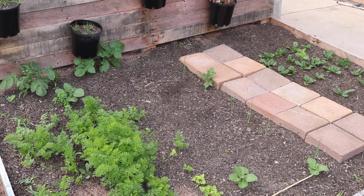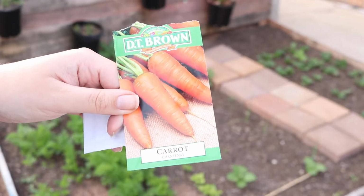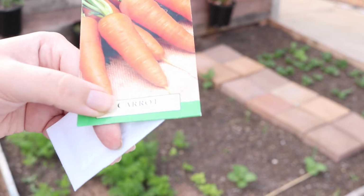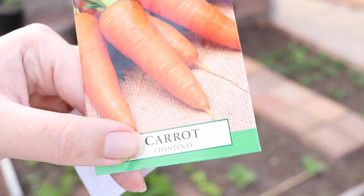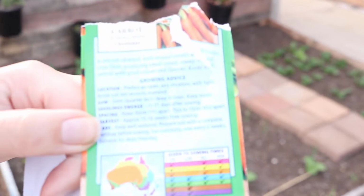Alright, so I'm now out with this bed. I want to plant in some more carrot seeds. So that is the carrot seeds I've picked with this. You kind of can't see it. There we go. So this is the variety. It's a different variety. There's some information about it.